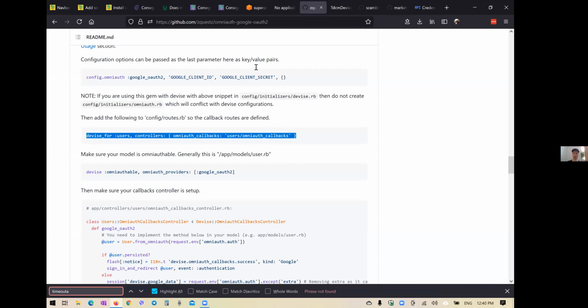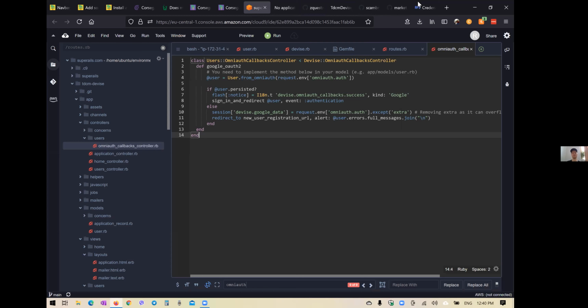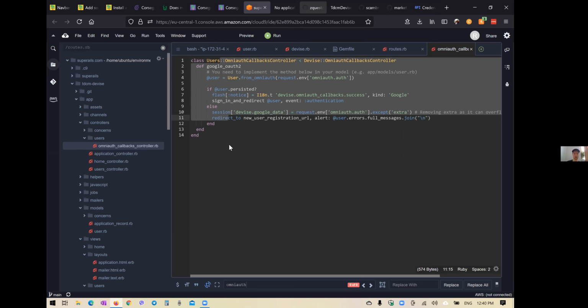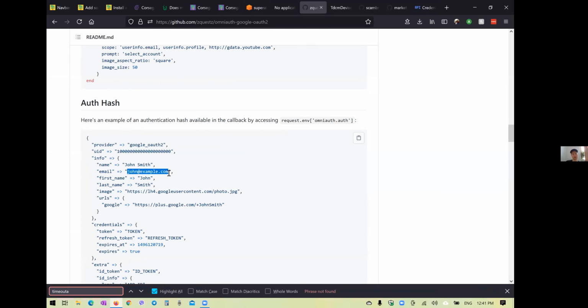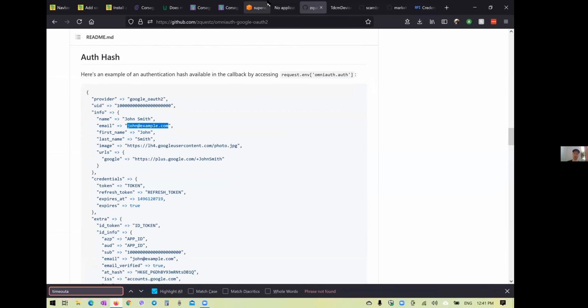And inside we're going to have this code. Now we'll go through this code. So basically, when we receive a request, first of all, we press the button to log in with Google. They're redirected to Google. We select the account, and Google redirects us back in through our routes into this controller. And we're going to already have the JSON data from Google. So the JSON data is going to look something like this. So we're going to have this authorization hash. And based on this authorization hash, we'll have the email address from which the user wants to sign in. And we're going to try to send the user in. So this is what this code does.